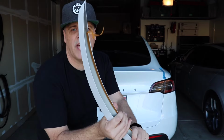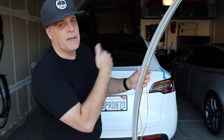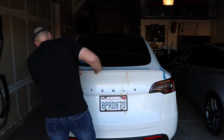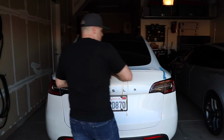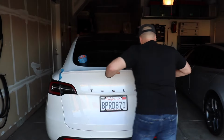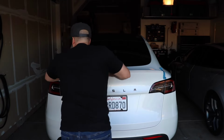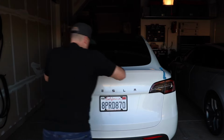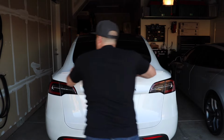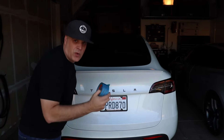All right, you can see I'm starting the tabs. Basically, you just want to pull it about halfway or so. And I'm going to line it up and then pull the rest off. Lots of pressure. And then what you want to do is tape it down and leave it on for 3 days.